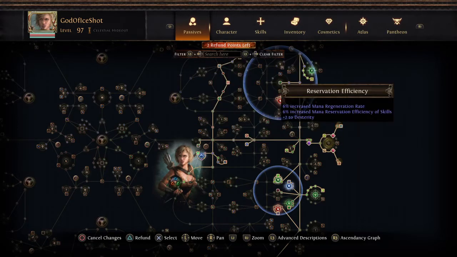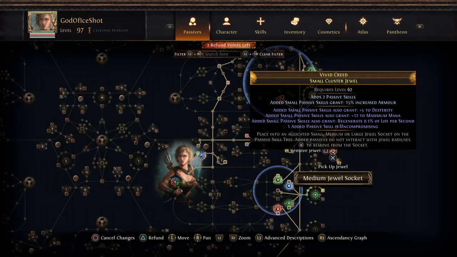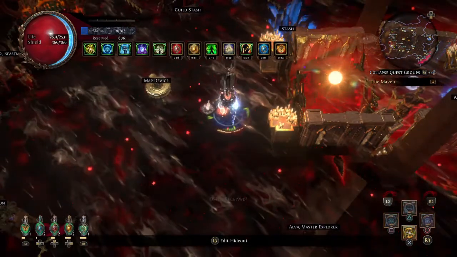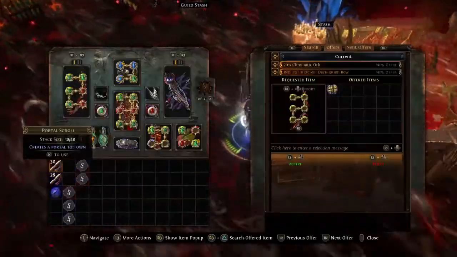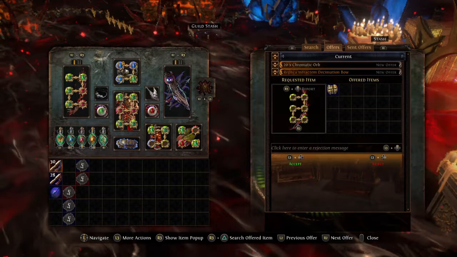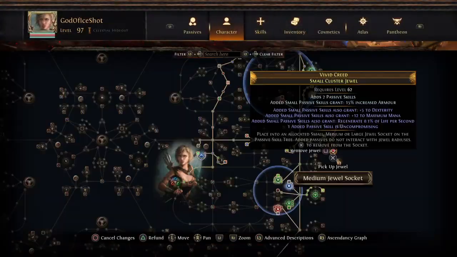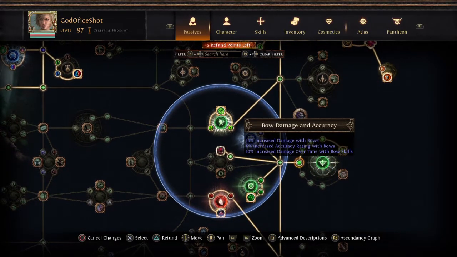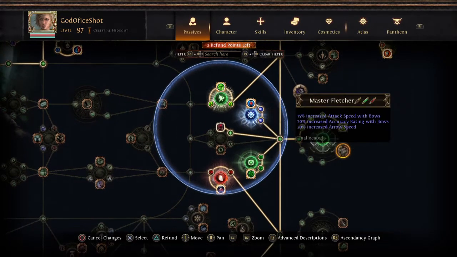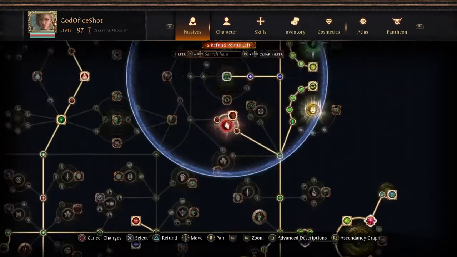And we are using 2 small clusters, one with Hatred Reserve and one with Determination Reserve. This is giving us a very comfortable amount of mana left over, so we're just enjoying that. We're only taking the top half, the crit half of the bow cluster, but you can take both if you want to. I just decided this is what I wanted to do.